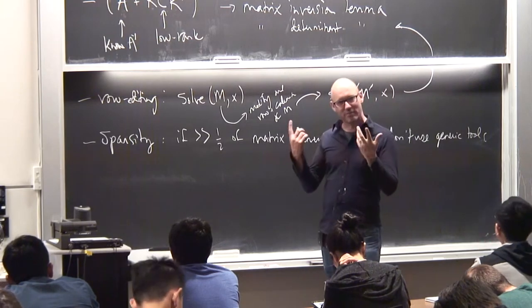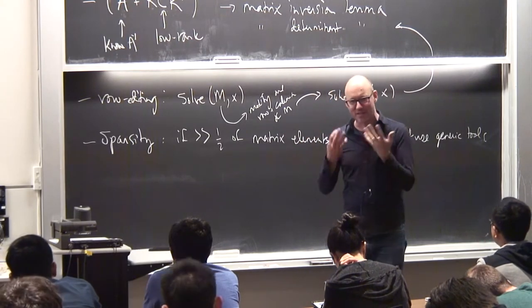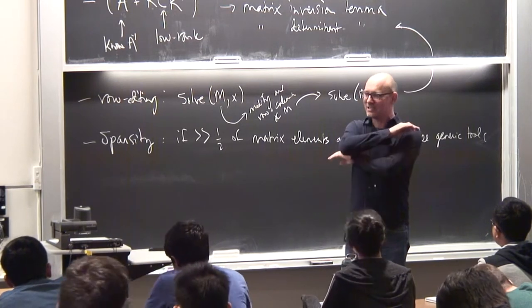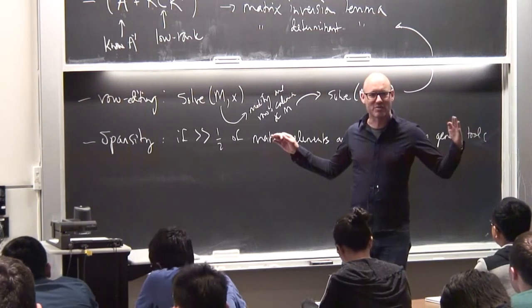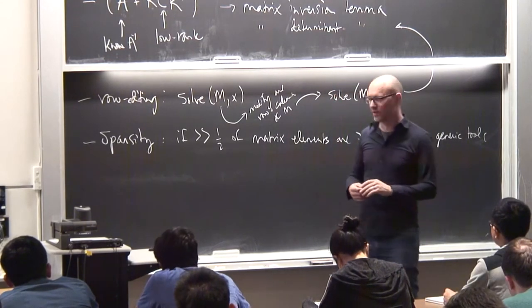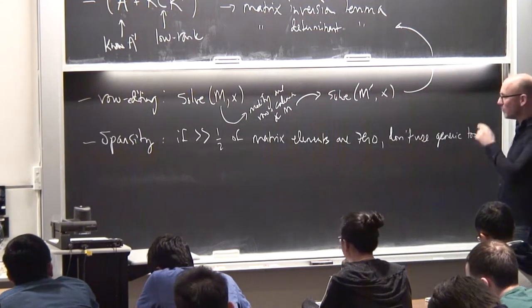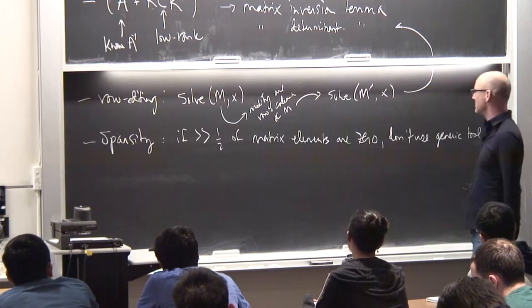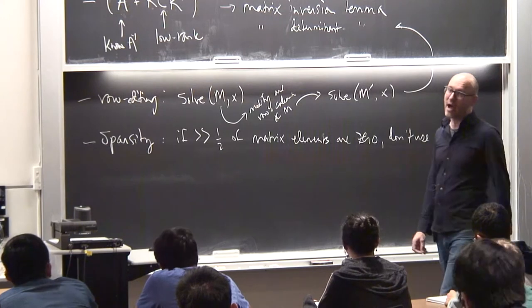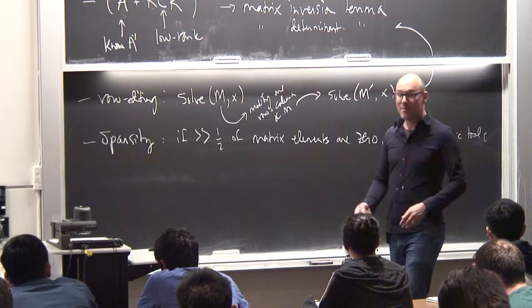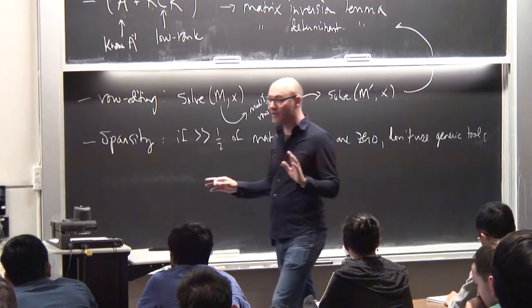I have an image. I told you I work on imaging problems. We have an image modeling system that explicitly truncates low values in the matrix so that we can use sparse linear algebra. So if much more than half of your matrix elements are zero, or you can zero out much more than half, and by much more than half, I mean like 95%. By the way, this is very, very common.